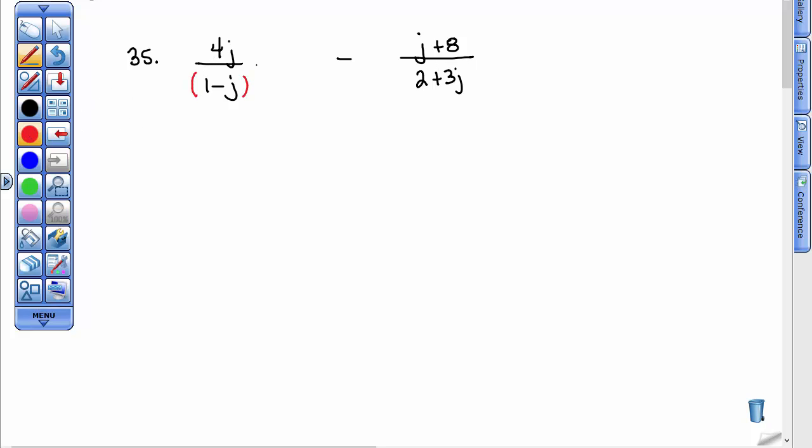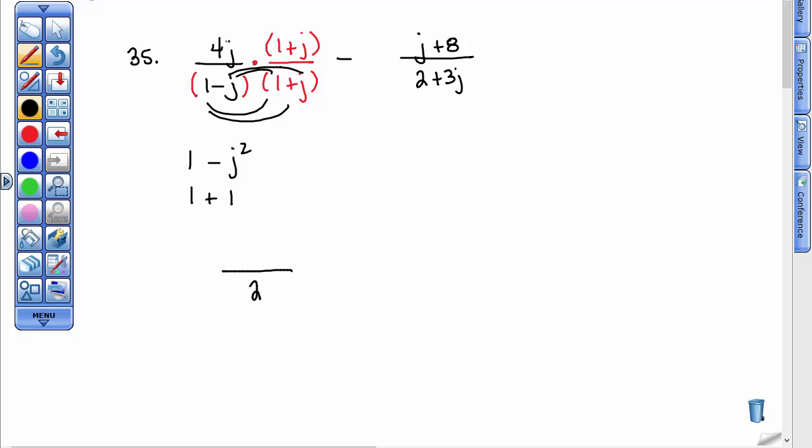So this denominator, I need to multiply by the conjugate, which would be 1 plus j, top and bottom. So downstairs, this 1 times 1 would be 1. Again, we forget about these two. And then these two multiplied to be a minus j squared, which means plus 1, because j squared is a -1. So the denominator for this one is 2. Upstairs, I have 4j times 1, which is 4j. And if you don't mind, 4j times j is 4j squared, and that 4j squared I'm going to eventually cross off and call that a -4. And you know, I'll go ahead and finish with that. That -4 divided by this 2 would be a -2, and this 4 divided by this 2 would be a plus 2j, and we've got the first fraction cleaned up.